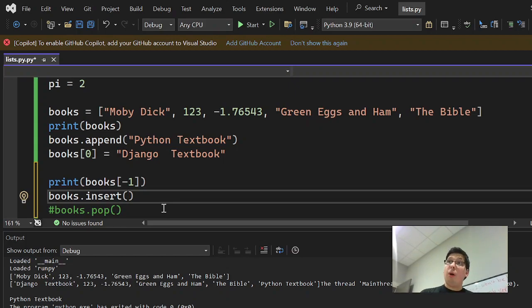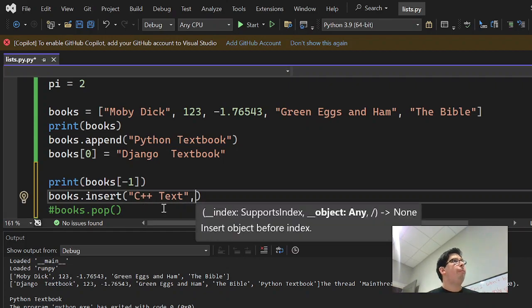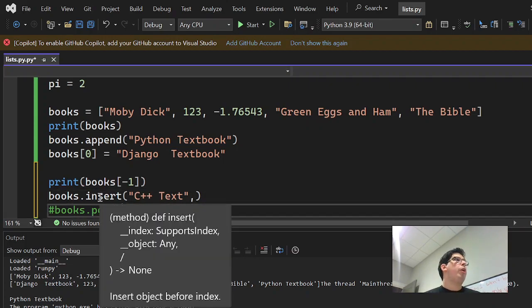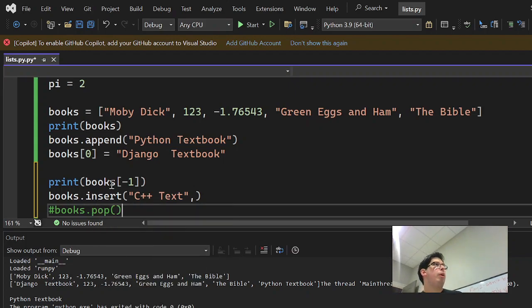Now we have to tell it what we want to insert. We're going to have another book. We're going to say C++ text. That's another programming language. And then we're going to separate it with a comma. If you're ever curious as to what you need, insert object before index. Okay.